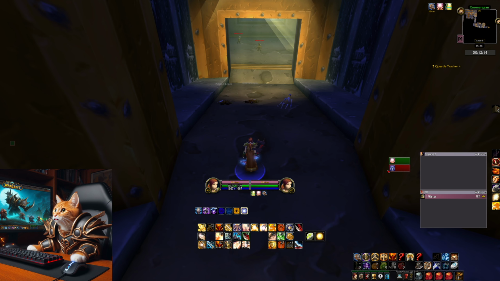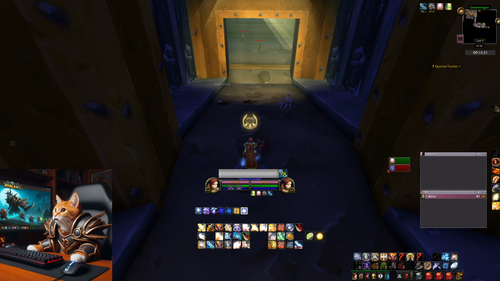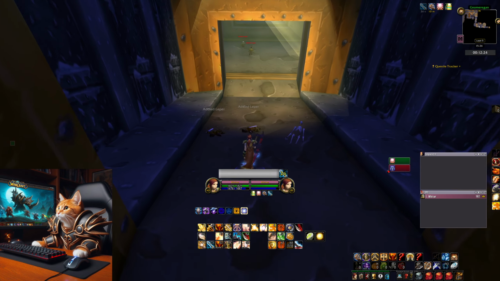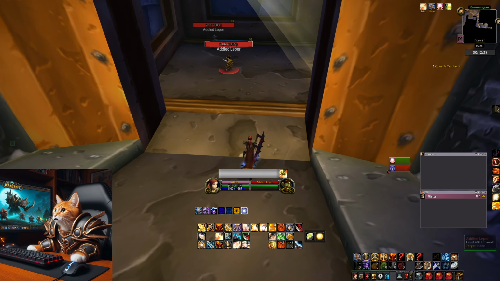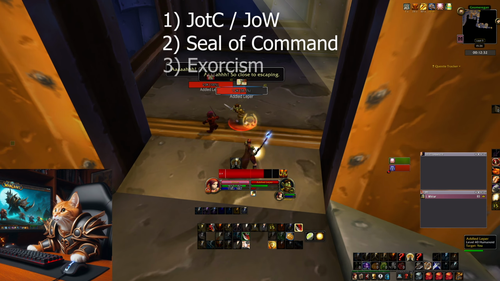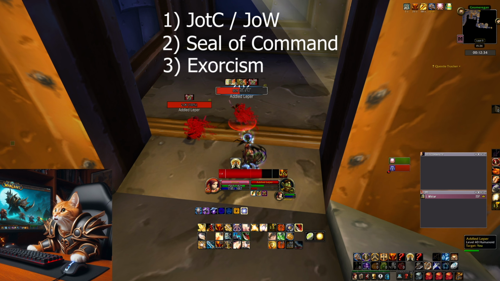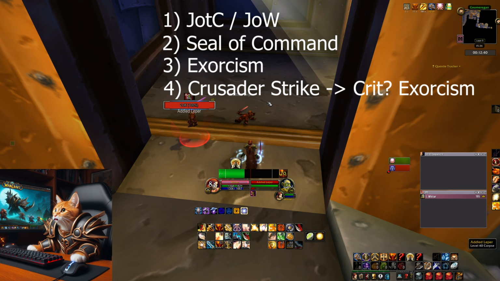For the rotation, we start the fight with Seal of the Crusader or Seal of Wisdom. This depends on your raid setup. We start the fight with first Judgment of the Crusader, activating Seal of Command, Exorcism to let it profit from crit resets, Crusader Strike. If you get a crit here, you use Exorcism again, Divine Storm.